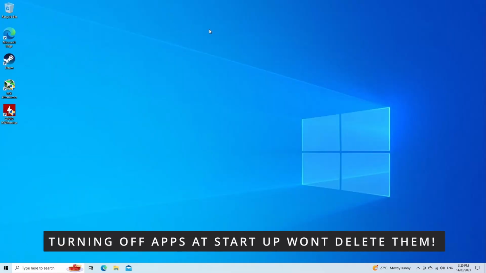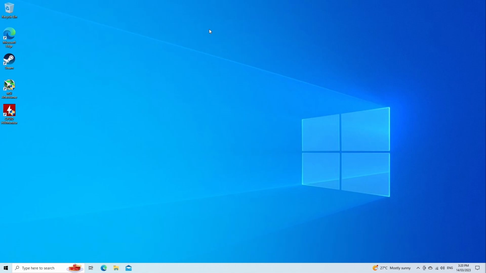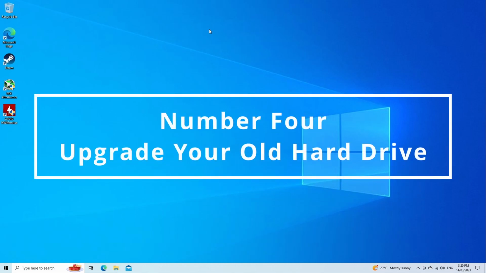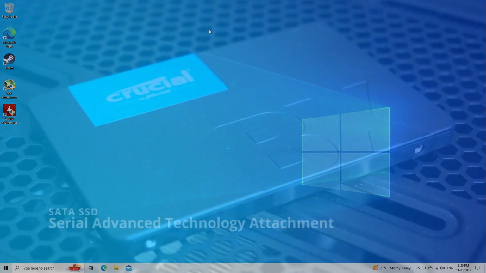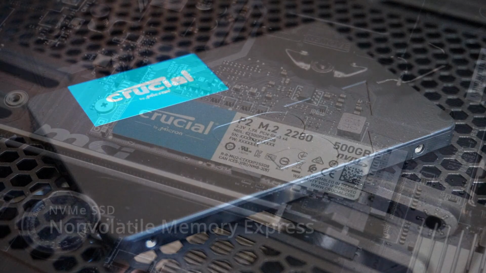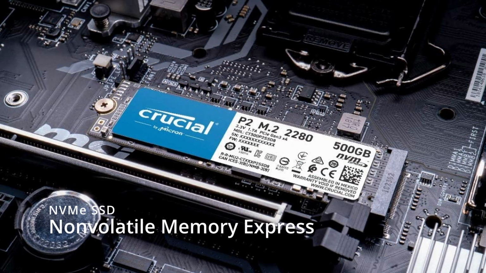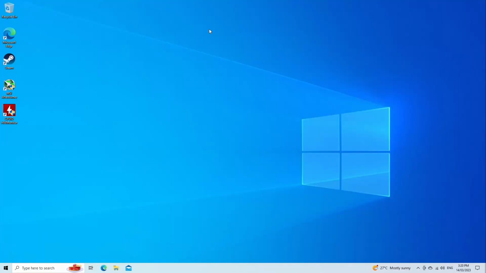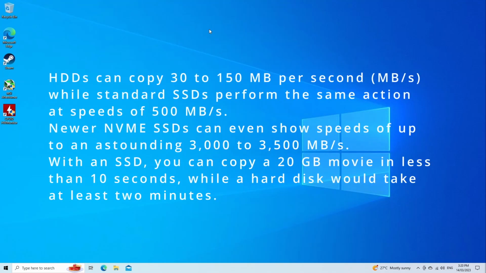And now we come to the last thing on our list, which is the single best hardware improvement you can buy for your PC. And it's actually cheaper than you think. A solid state hard drive, either SATA, which stands for Serial Advanced Technology Attachment, or NVMe, Non-Volatile Memory Express, is the ultimate update for an older PC, and they are now very affordable. Nearly all computers these days can run a SATA SSD, but not all have the ability to run an NVMe. The difference is how they attach to the motherboard.